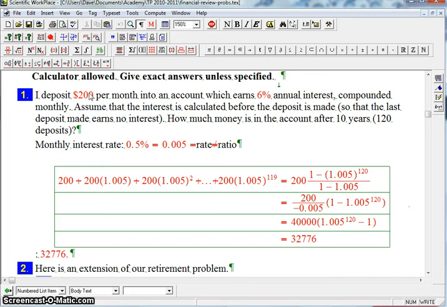And let's see if that's plausible. We put in 120 deposits of 200. That would be 24,000. And then we're getting a substantial amount more than that, but not a lot more. And that makes sense because a 6% annual interest over 10 years, it's not going to be dramatic. Remember, for checking these kinds of things, a really useful thing is the rule of 70. That is the doubling time for just a lump sum investment. For 6% it is roughly equal to 70 over 6, which is about 11, very roughly. So about 11 years, if I had the $24,000 just sitting there for 11 years, it would double. Well, I haven't had $24,000 in there for the whole time. I started out with just a measly 200 and then 400 and then 600. And so it makes sense that it's not even close to doubling the 24,000 investment.